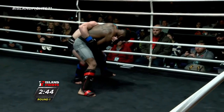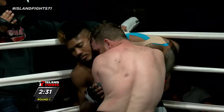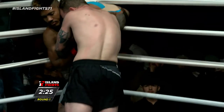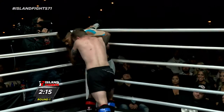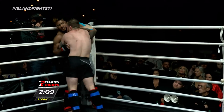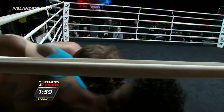Oh, big right hand for Peter. He circles to the back. This is what Peter was talking to us about — wants to just drown him, melt on him, lean on him. Wants to really control the fight and see if he wears Juan down in the third round. He's constantly scoring points, throwing those little knees, looking for an outside trip. Juan's showing beautiful balance right here. The ropes might come into play, giving a little extra balance and leeway there.